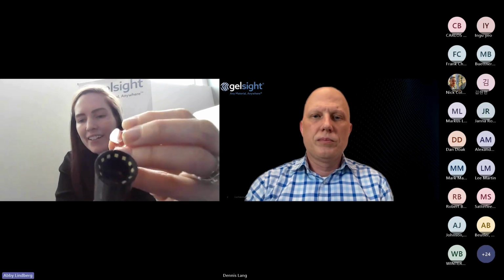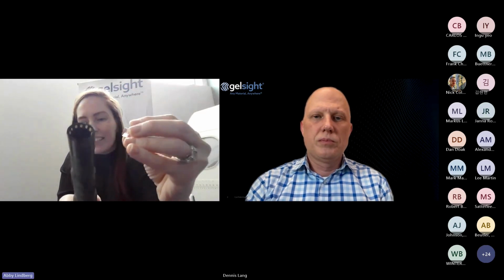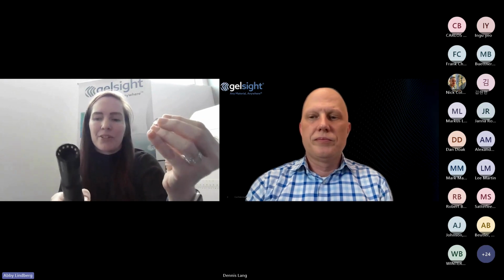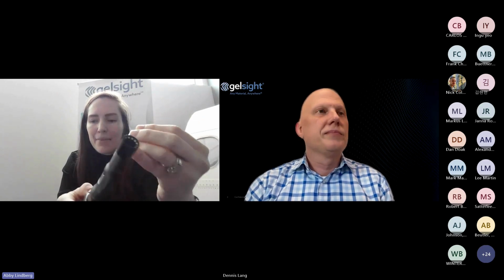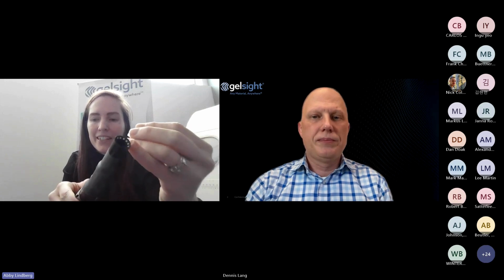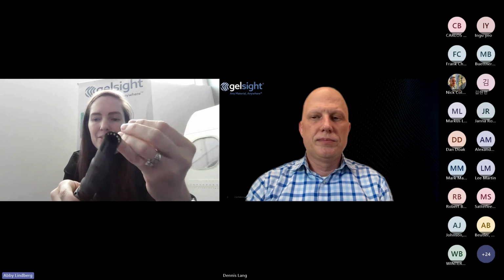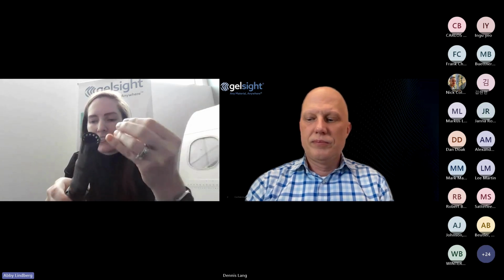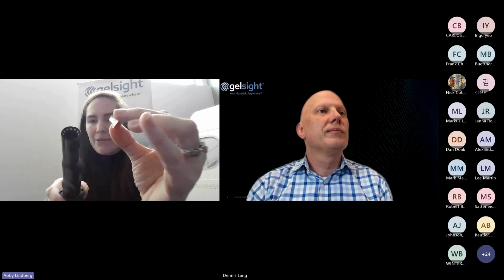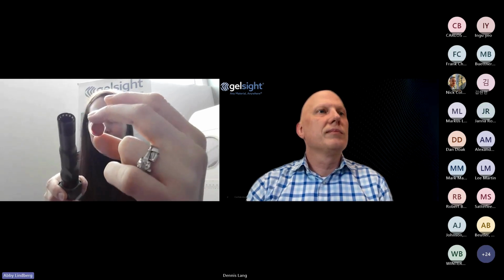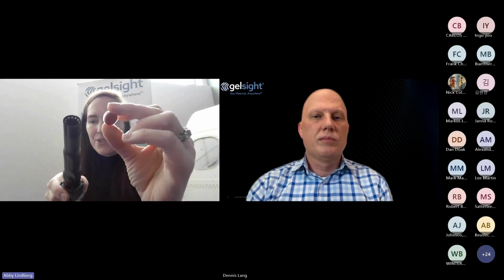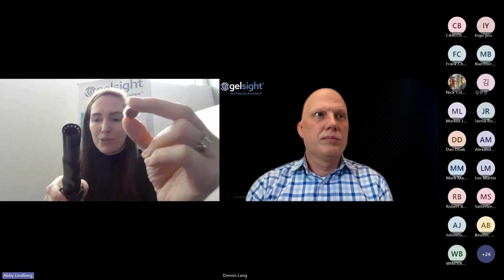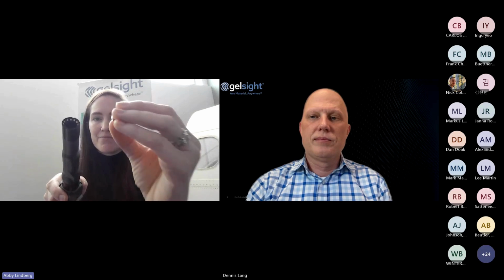You can see we've got several banks of LEDs, and this works in the same way that our other systems do. So when I click this button on here, I'm taking a series of images with different lighting orientations, and through a process called photometric stereo, we get a normal map and 3D data out of that. And then that works in conjunction with our gel sensor here. So this is what's going to allow us to look at surfaces regardless of optical properties. So we're looking at everything through that pigment layer, just as we are with our other systems. And basically eliminates any issues for transparent materials.